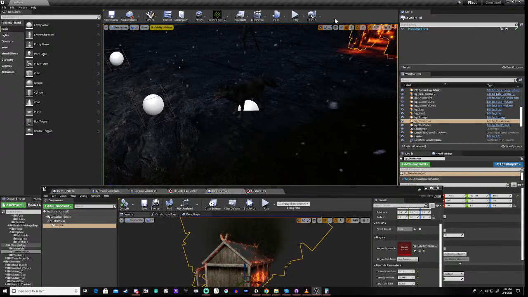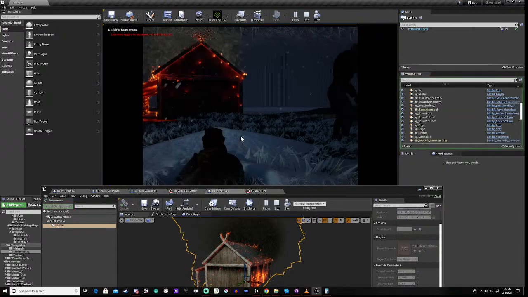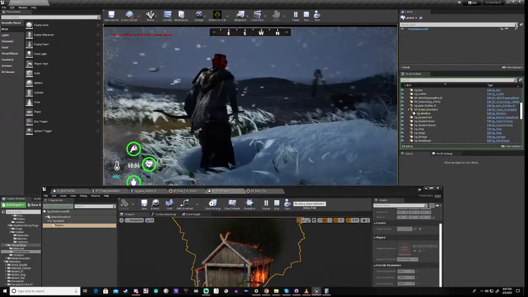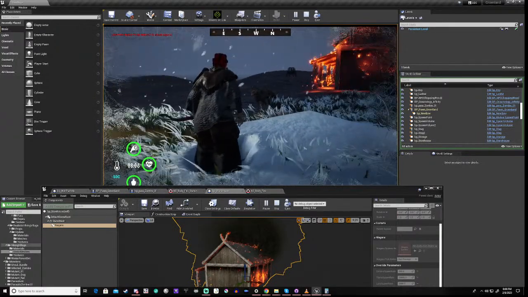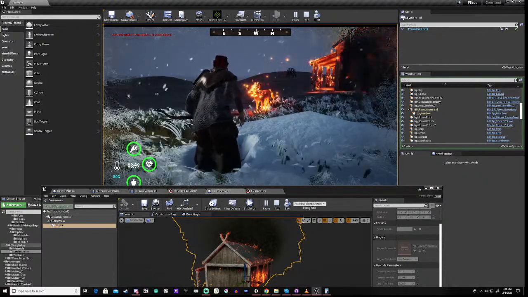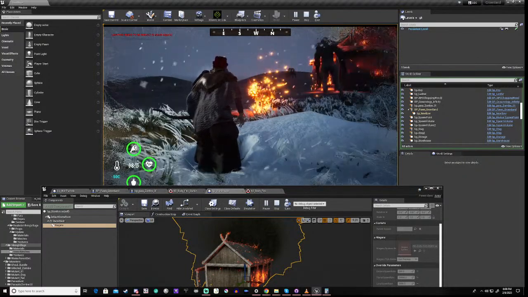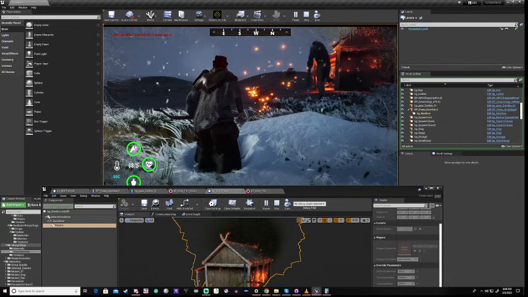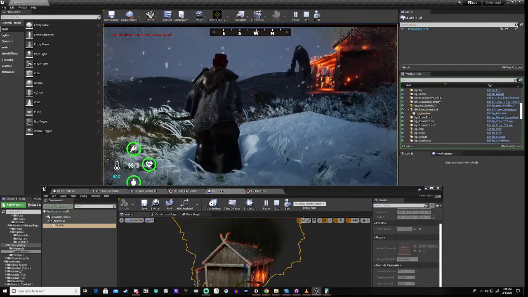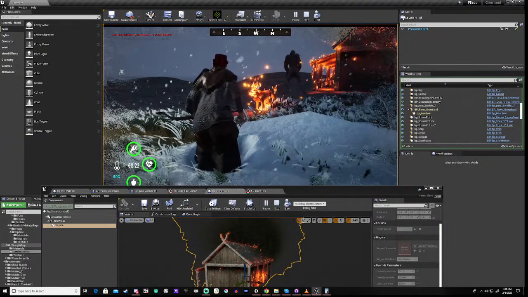So let me show you the one on the wolf, which I'm doing a bit of stuff on. If we press 8, you'll see that it basically builds up slowly and then gradually gets more and more fire.